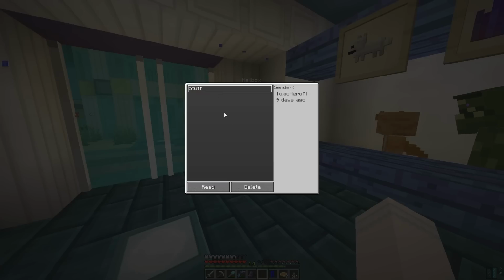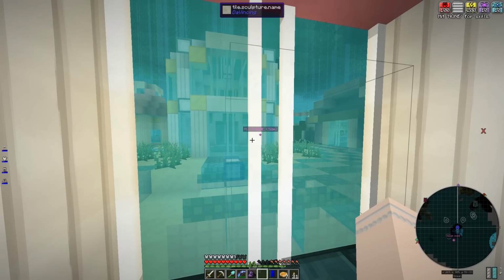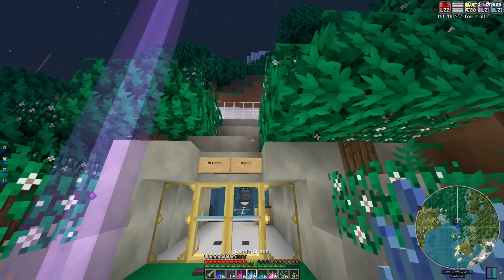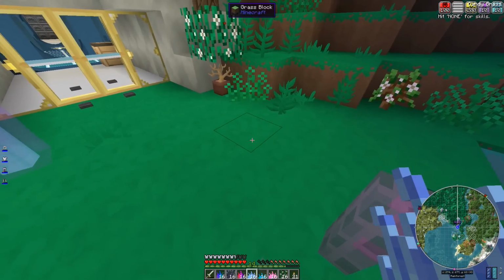What is this? It looks like I have mail from Toxic. Oh, just stuff. Emerald Halbeard? All right, well thanks Toxic. Okay, so let's go home and start decorating. I kind of think that I need to make the outside prettier before I put some of this grass down. I just want to know if I can.